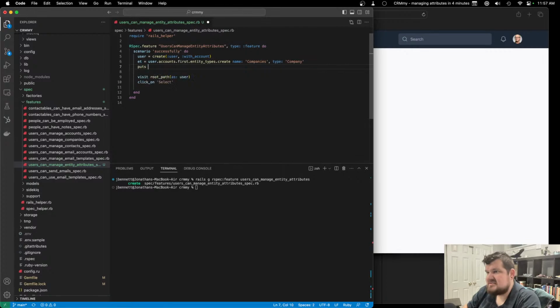We'll just make sure this is sane. All right, so we're going to click on select. We're then going to click on settings, click on entity types, which are probably going to end up changing.